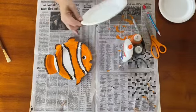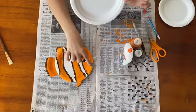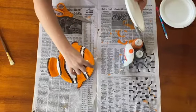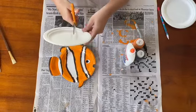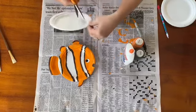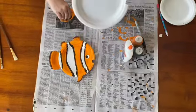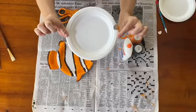What we're gonna do real quickly to help you remember what's the front and what's the back is we are gonna cut our mouth. So if mom and dad needs to help, this will be a great time. We're gonna cut out a small, it's like a little C, right at the front of your fish. Some paper plates are a little harder to cut than others. But again, doesn't have to be perfect. Just has to be an opening and that shows your mouth.